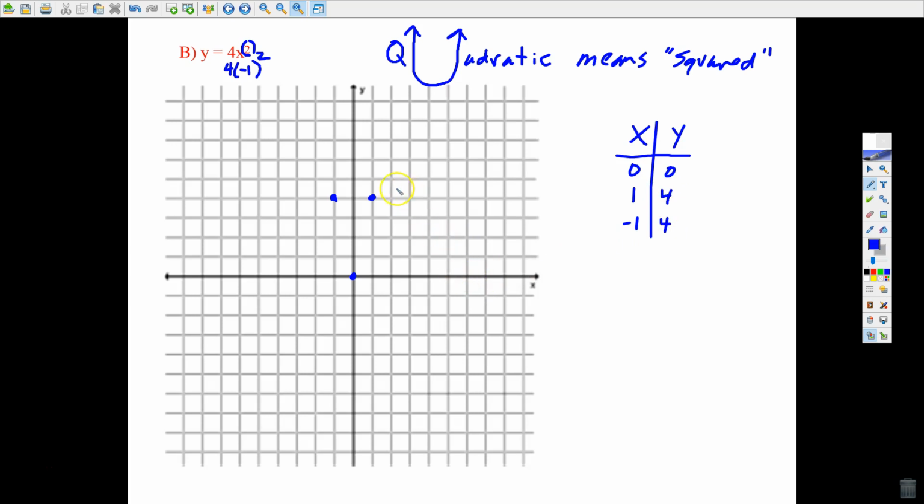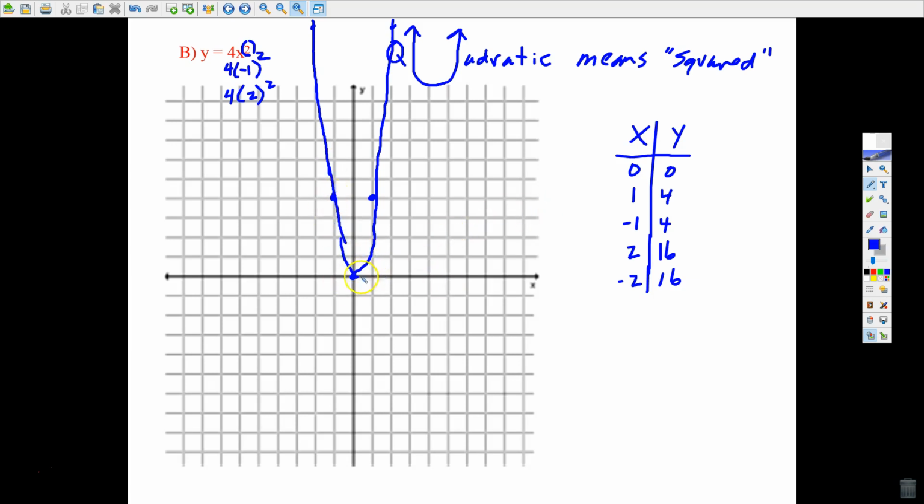That's probably good enough, because if I go to 2, then I'm going to be up at 16, and that's going to be beyond what your graph paper will be able to handle. But I'll just go ahead and estimate 2, 16, and you also get that for -2. If you're not sure how I got that, I just input 2, square it, that's 4, 4 times 4 is 16. Then with smooth curves, it shouldn't be a V shape, it should be a U shape, and it's kind of ugly, but I think you get the picture.